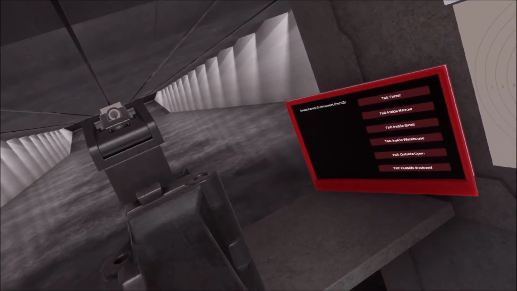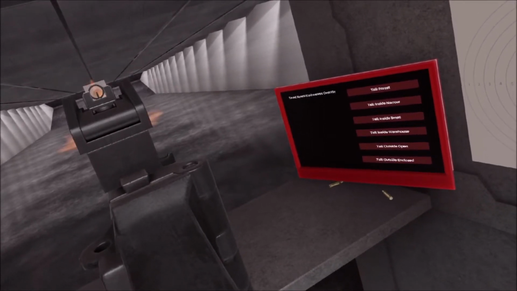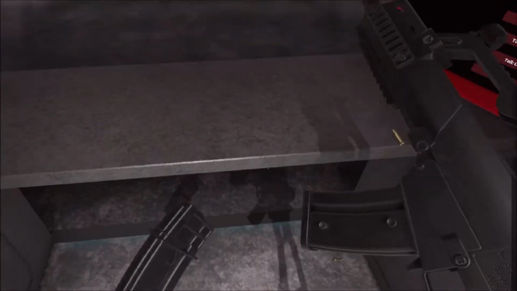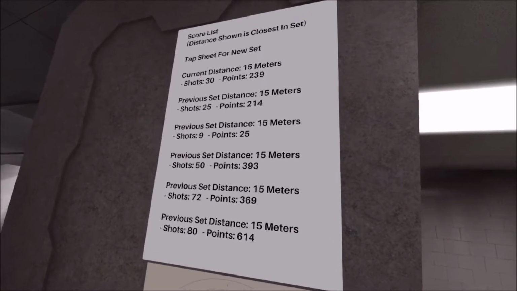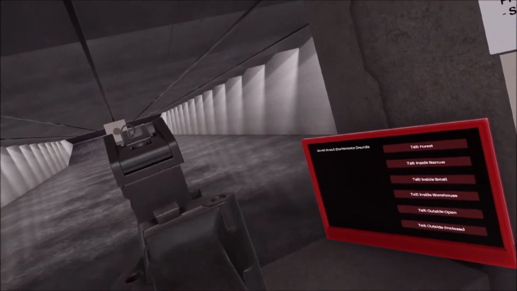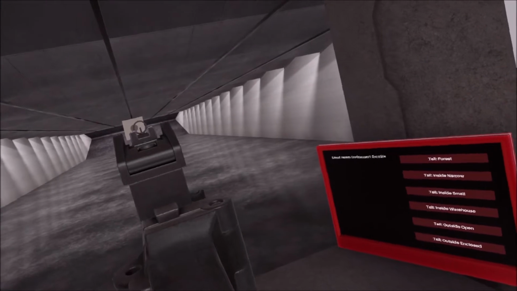1 from the hip. This thing can quick drop, which is nice, but I need to not drop them on the floor. 30 on the target. 239. I beat my 25 shot score with 30. That's not really fair. Let's see if I can do it in automatic, though. Didn't chamber... Oh, I did chamber a round. Oh, no, I didn't. Okay, never mind.